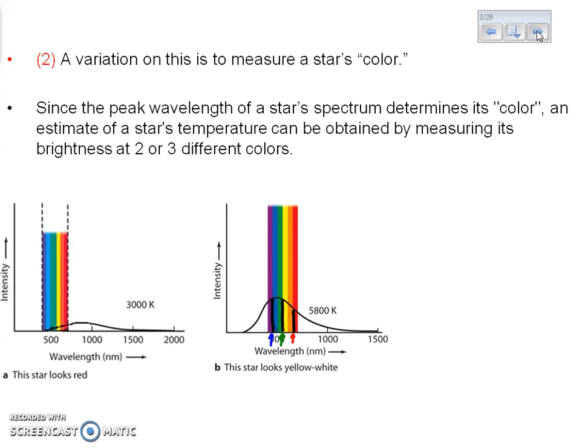So this star, well, this graph says it looks yellow-white. I think it looks white. This is a white-hot star because the colors across the spectrum are more or less even. And because they're more or less even, you don't get much difference at all, and your eye perceives that not as red or blue, it perceives that as white.